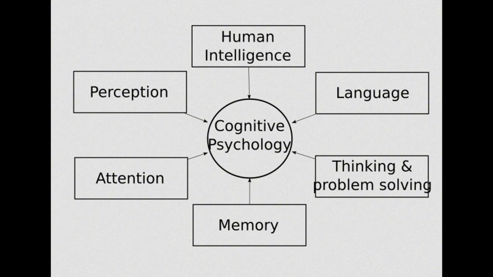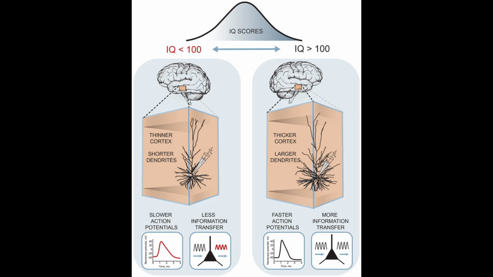Obviously, if we think that the brain gives rise to the mind, then differences in the mind, that is, psychological differences in performance in intelligence tests, must in some way be the result of differences in the brain, differences in neural architecture or function. But we don't really know exactly what's going on there. Now, one theory of intelligence is that greater intelligence is at least partly the result of increased speeds of neural conduction. This is the neural efficiency hypothesis.